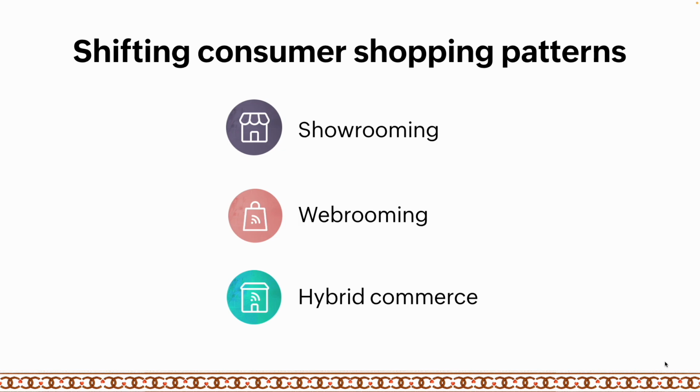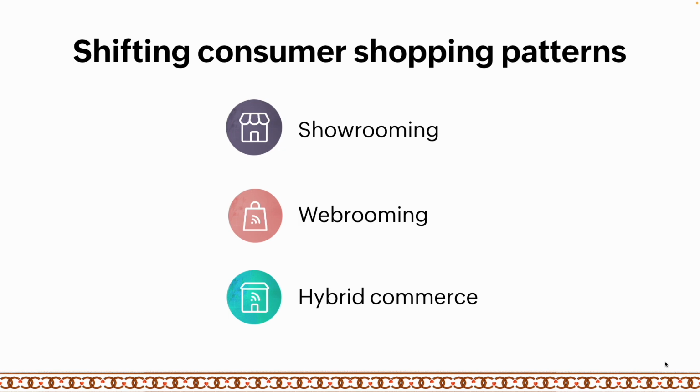And the second concept is web rooming. So what is web rooming? You go online, you check all the details of the phone, and you compare the prices. And for the trust factor, maybe you will not buy from there. You will go to a shop and buy, right? We all do both of these things depending on the product that you buy, right? If it's an apparel, you may check out online and buy from a shop. And for some other items, you do the other way around.